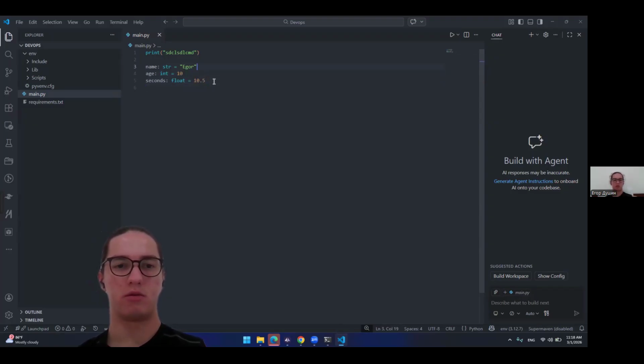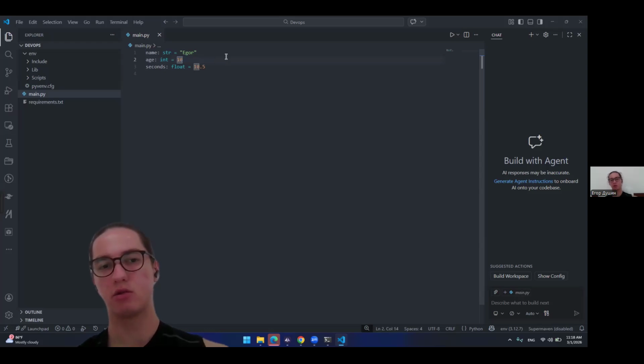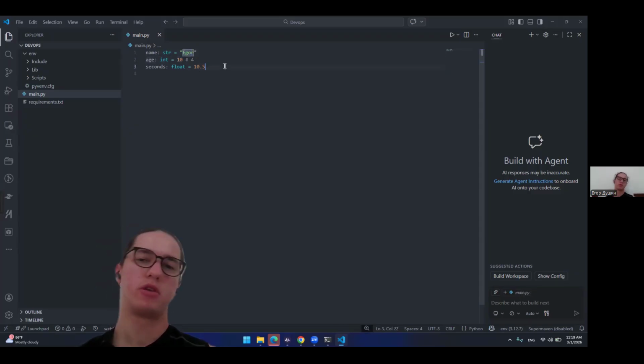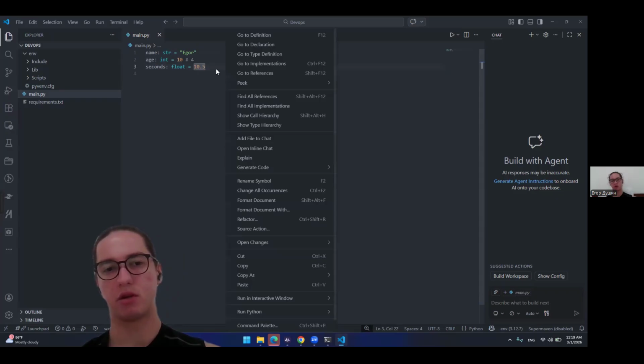I don't know if we are supposed to talk about the weight of each type, but usually an integer is like 4 bytes. A string usually depends on the number of chars. If you are discovering Python, it doesn't matter.